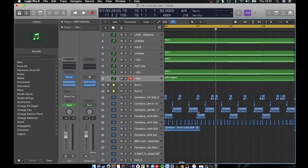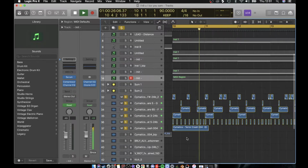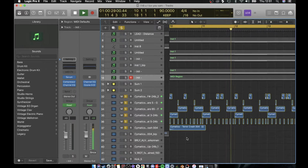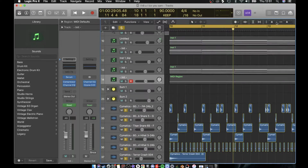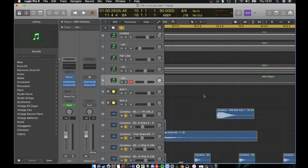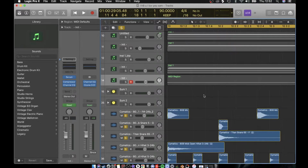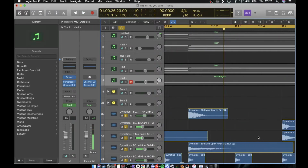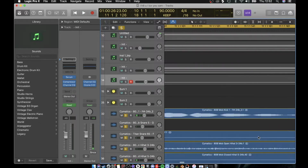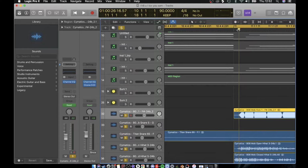So, right here we got the drums. It's literally just a Cymatics kick. I think it's the mob kick actually. Yeah, it's the 808 mob kick. It's the first one. So yeah, I don't know if you did see, but the head of the kick here is not actually on grid.